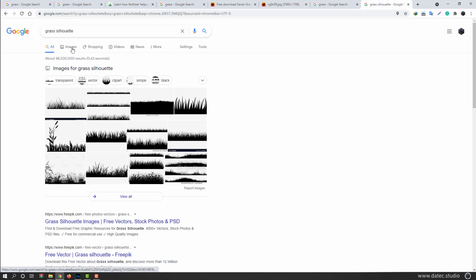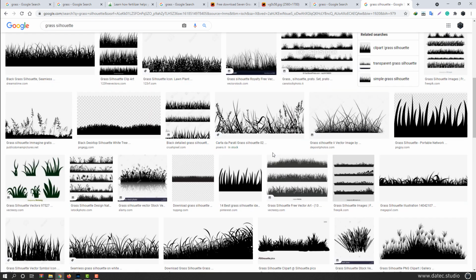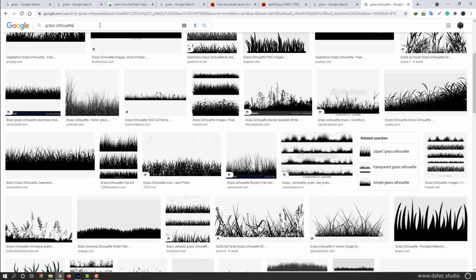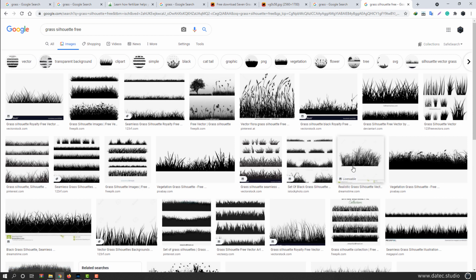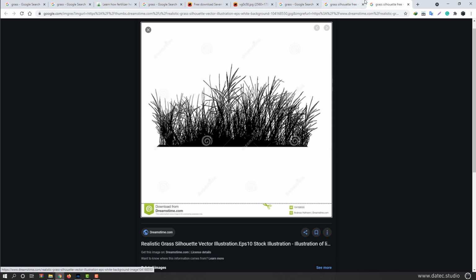I could search brush silhouette and find some simple brushes, some free grass silhouette. We need just a small part of that, not too much. I'm looking for a free version to convert it. Maybe something like that or that is fine.